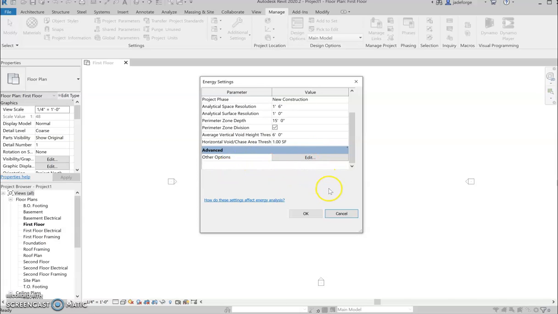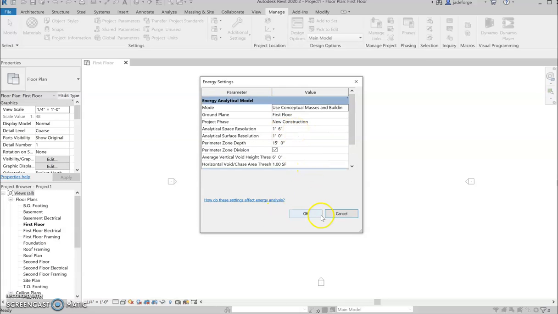There's other advanced options. To be honest with you, I haven't dove very, very deep into the energy settings of Revit. I let it kind of do its thing, as it's already defaulted. It's already set up a certain way. So we would have to dig in deeper to play around with these different things to see what they do to the energy analysis of the project you're working on.